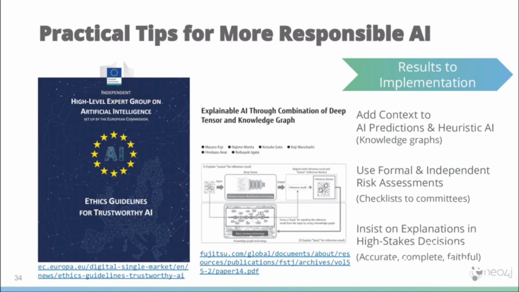And if you don't know where to start, here comes the EU again. They're formalizing their guidelines in February, but they already have a checklist of, I believe, around 85 questions that you can use internally to make sure you've thought about the different risks in your AI or your machine learning systems.